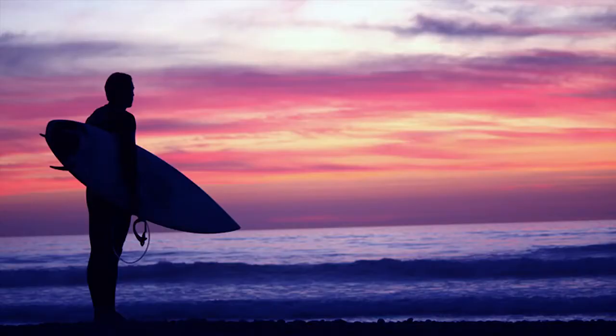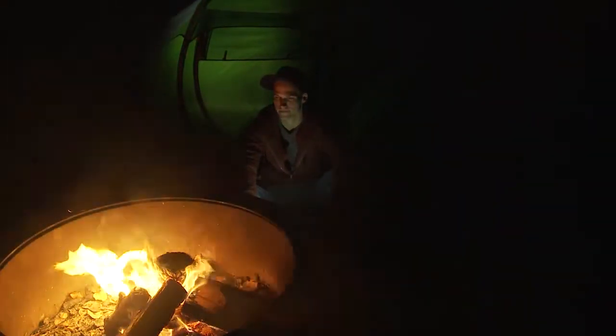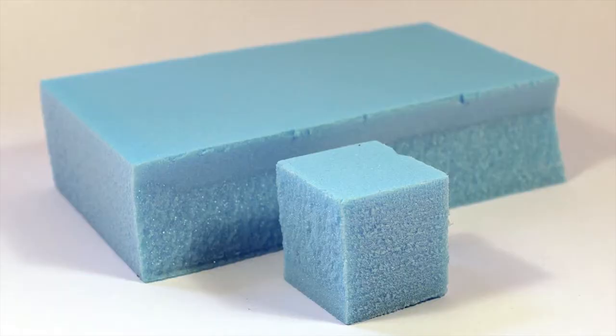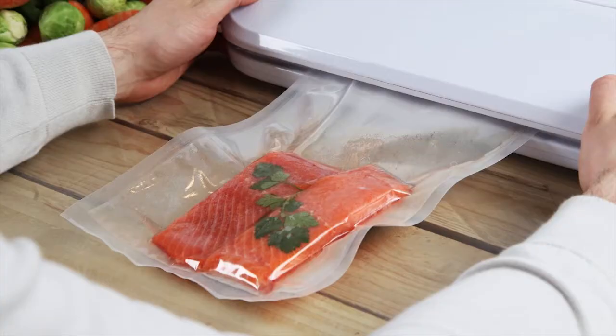So one night, on a surf trip on the West Coast, I was sitting at the fire, not looking forward to my leaky air mattress. And I started thinking, what else can I do? I could get a self-inflatable. They're typically for hikers, not very comfortable. But foam. Foam is good, it never leaks. Your bed at home is made of foam, but they're just too big. It'd be sweet if you could vacuum pack them.